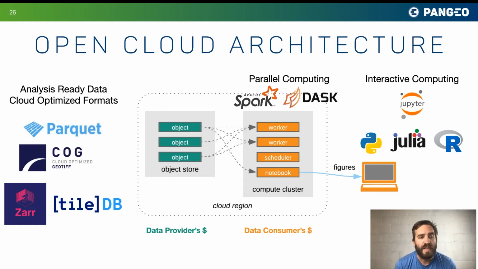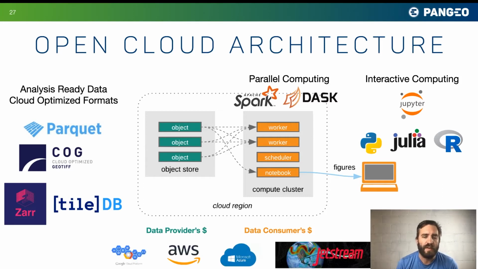We have tabular formats like Parquet, image formats like cloud-optimized GeoTIFF, and array formats like Zarr and TileDB. A great thing about this type of architecture is it can really be deployed almost anywhere using a very loose definition of cloud. So using all of the public commercial clouds, or in private clouds, NSF-sponsored resources like Jetstream, or you can even run a version of this stack on traditional high-performance computing systems.